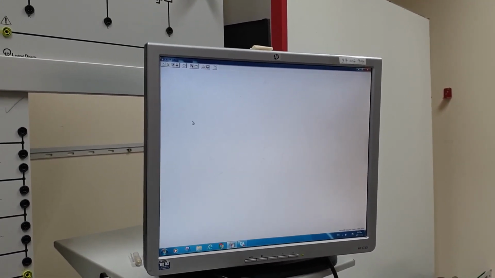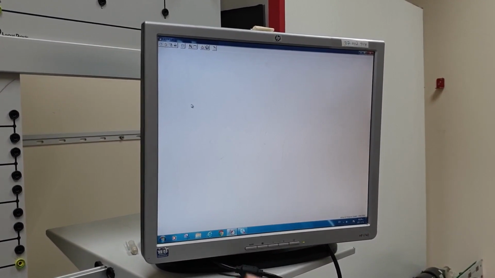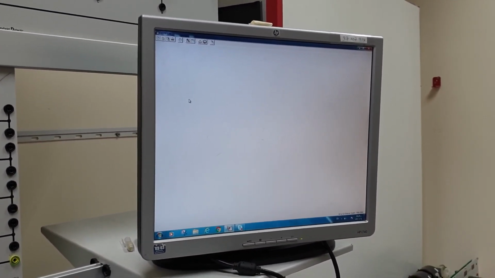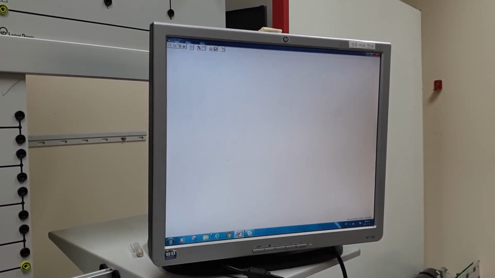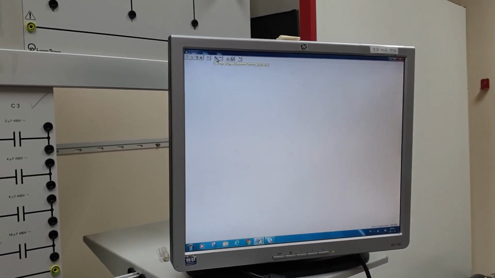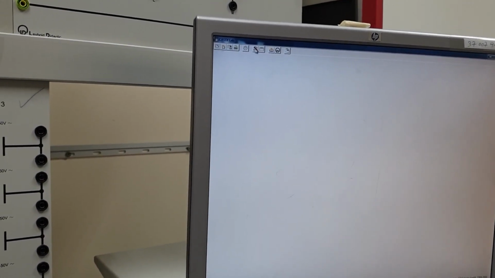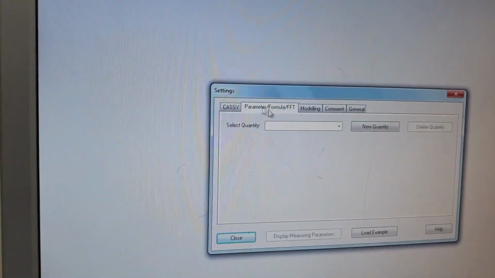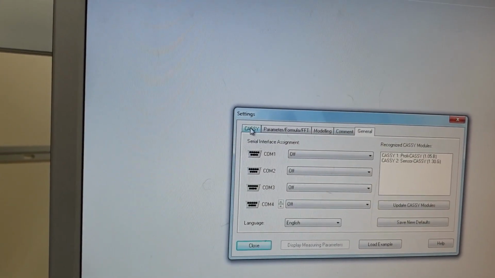How do you acquire these data? You remember, you are not using measuring instruments where you see and note down the reading. This computer is connected to the CASSY hardware, and it gets all the data here. So CASSY Lab, when you double click it, you get this program, and this is the first menu. Now you go to change settings. When you put the cursor here, it gives you the definition. If I go here, you see one is CASSY parameter, then you have modeling, the comment and general. You start with the first one.